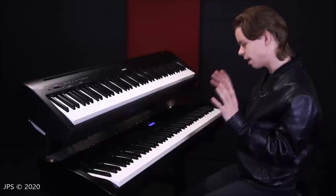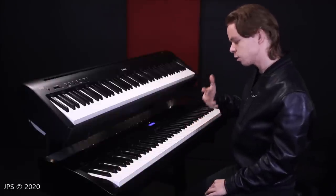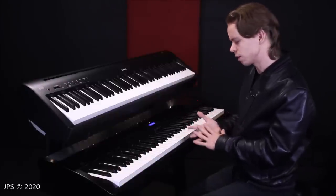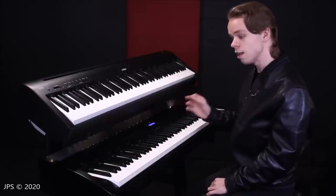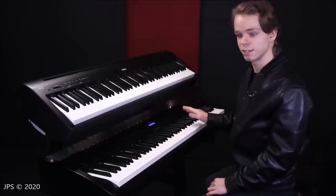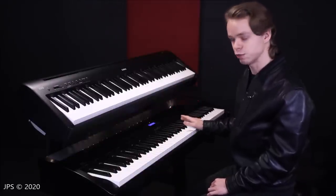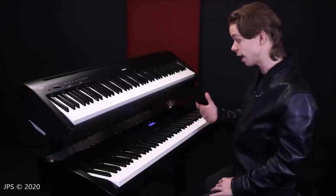Let me think for a minute. Are there any in here I don't like? Well, I don't like the church organ. It's a little bit cheesy, and the choirs aren't the greatest thing I've ever heard, and the string pads aren't the greatest I've ever heard either, but for the most part, virtually all of the sounds in the ES8 are really pleasant to listen to, and I was being a little bit harsh with the string pads because they're not really my favorite sound anyways.